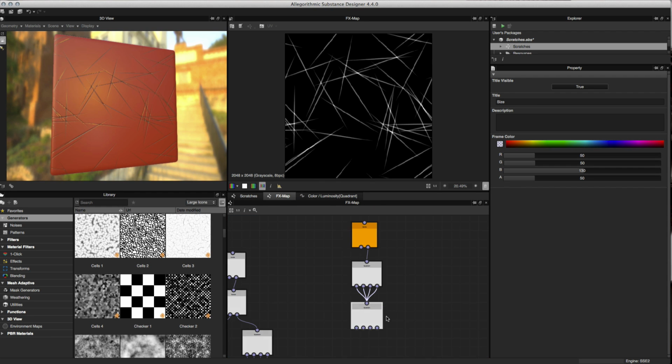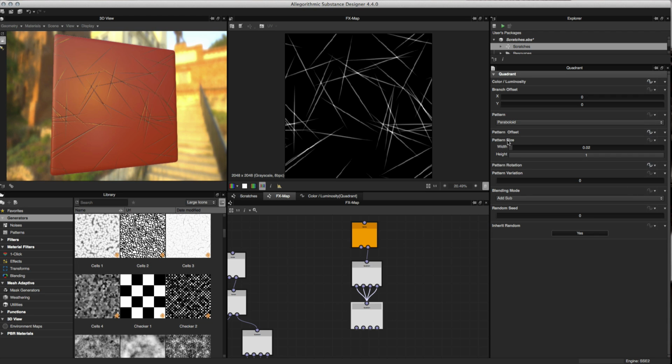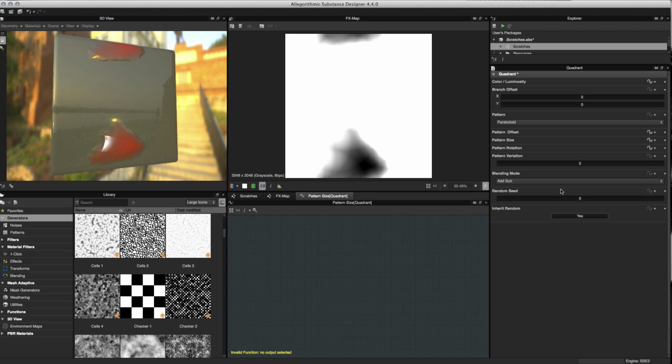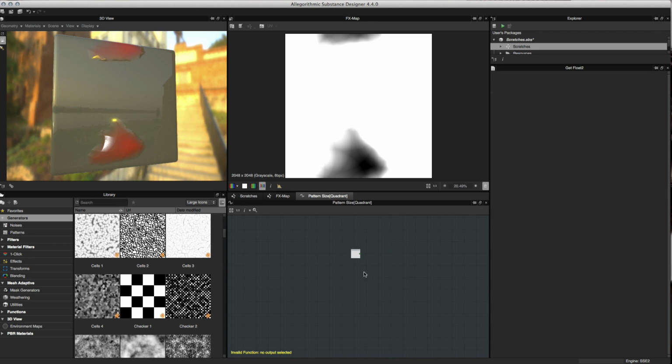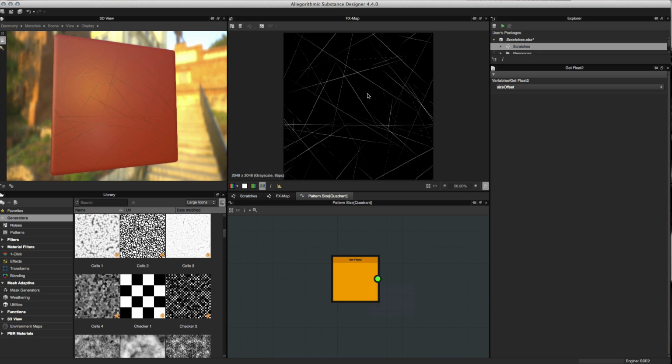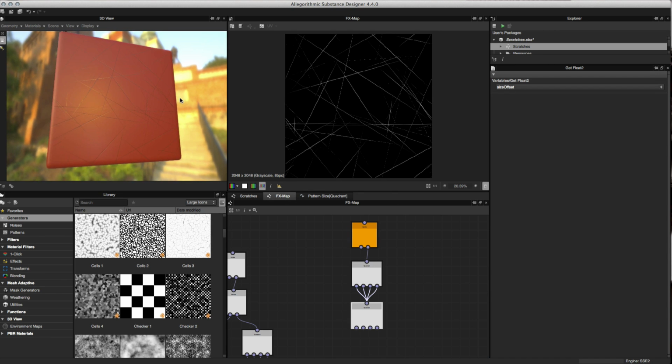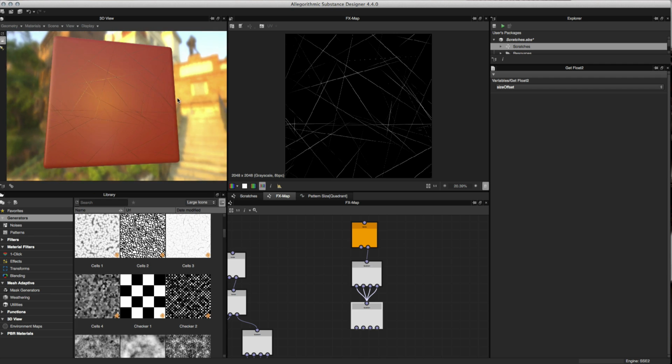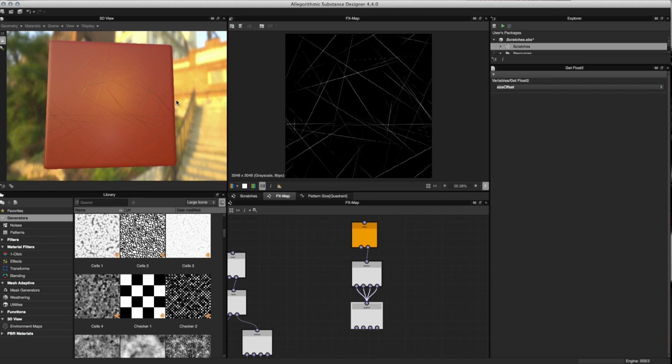Let's go back to our FX map. Let's go to our size. Let's do an empty function. Let's go in and let's grab a variable. So we're going to get a float2. So remember that was a vector2 that we were using. And here we'll just paste in our size offset, hit return so we can make sure that we set that. Right click the node, set as output. And so now we've got a variation on our size. And if we take a look in our 3D view, we're starting to build up an effect that looks like actual scratches.